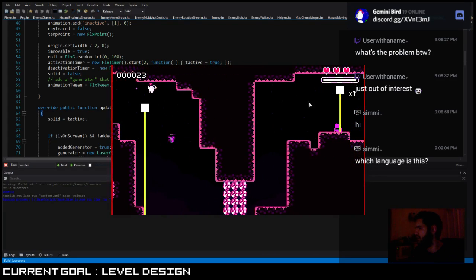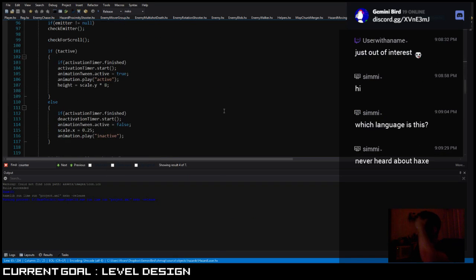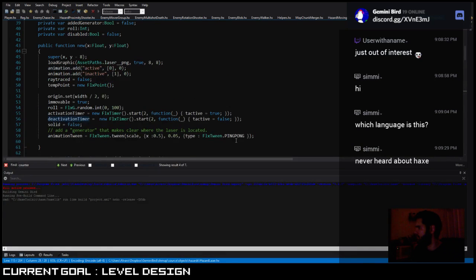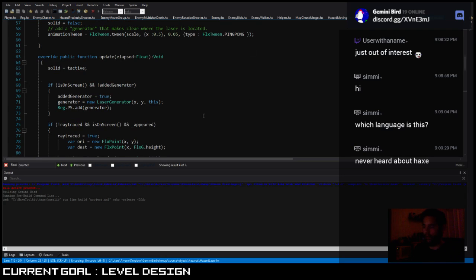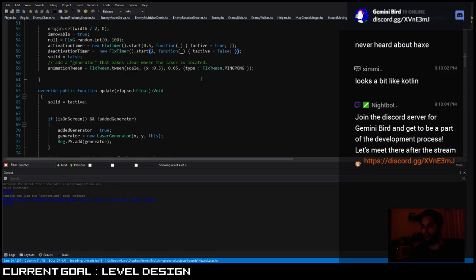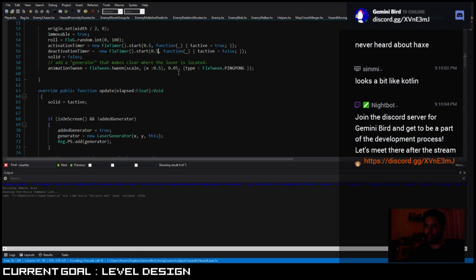Seems to me like it's not gonna care too much about all this. Now, I don't know what Kotlin is.